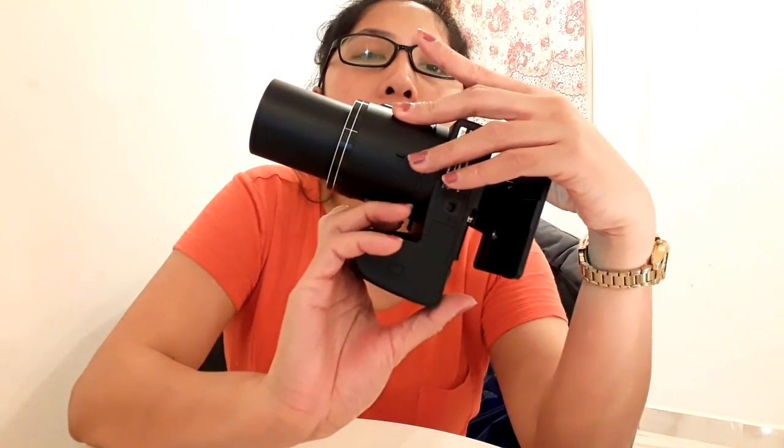Dahil sobrang zoom in niya po, ito po yung isang function dito na tawag nito. I-adjust mo yung zoom niya. Ayan. Kung gusto niyo siyang hindi siya masyadong malayo, so ganyan. Yan, gitna, i-press mo lang.